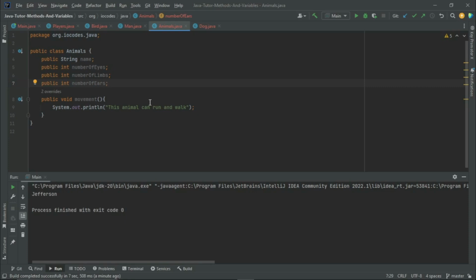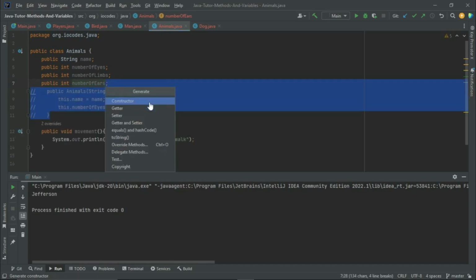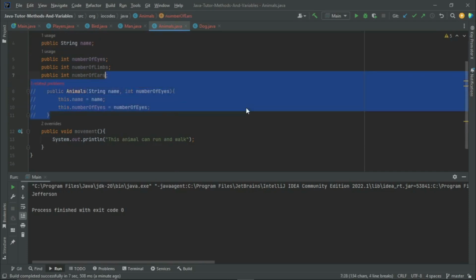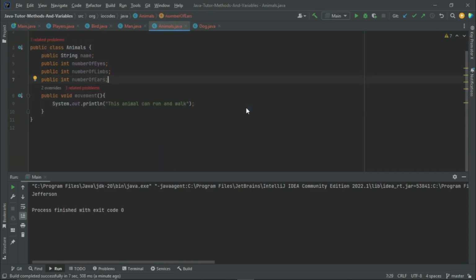However, we don't have a constructor for this Animals class, so I'm going to automatically generate a constructor just like we generated the getters and setters in the Players class. We'll use our Alt and Insert keys. Also, remove those things.